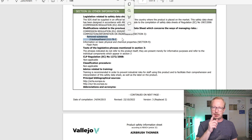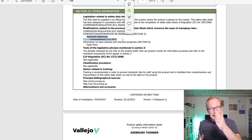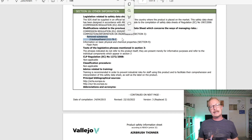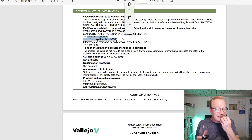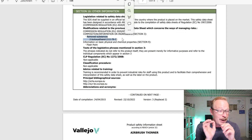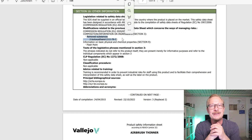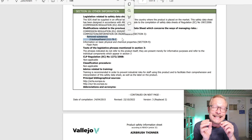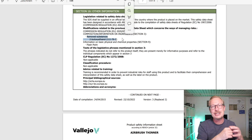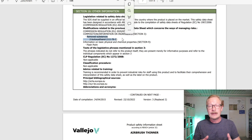Now they've removed the butoxyethanol — it's out of there. Cheers, guys — this was our achievement. It's not even been a week since our video dropped saying there was a toxic chemical in there, and it's already gone. That's the excitement — we did a video not even a week ago talking about the toxic ingredients, and now Vallejo removed it within such a short time. This is what you can achieve. Of course, the sheet we used was from 2015 — it was an old sheet.